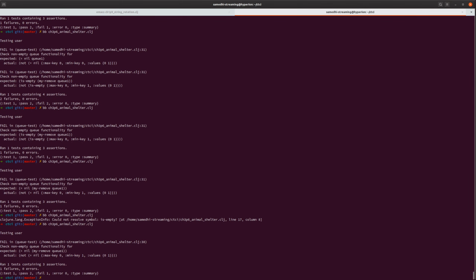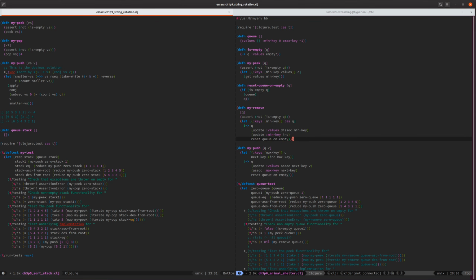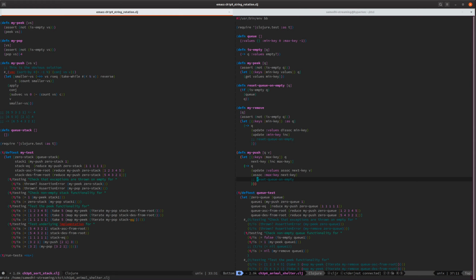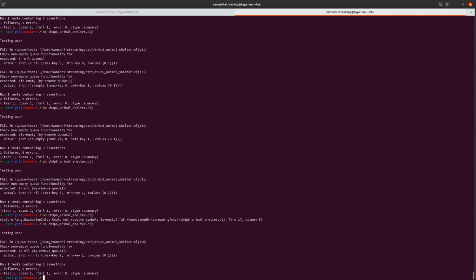Okay, so we got a nil. And it's completely wrong. I don't get how it can be that wrong. Not nil. We called my remove on a Q, and it didn't remove anything. Partially it didn't remove anything because the min key was already screwed up. Why was the min key screwed up? I don't think this is the savior here. I think it's the fact that the min key is wrong. How is it getting to be wrong?